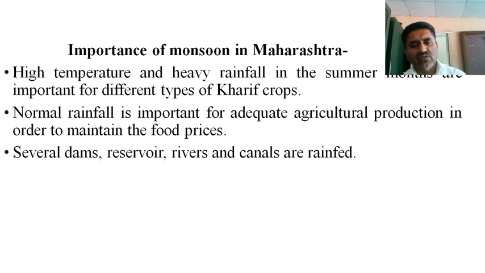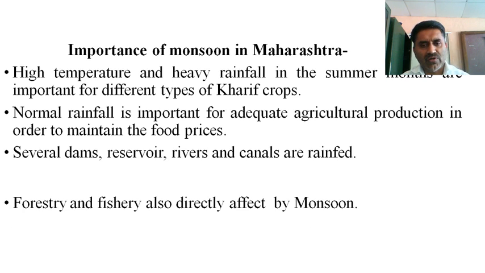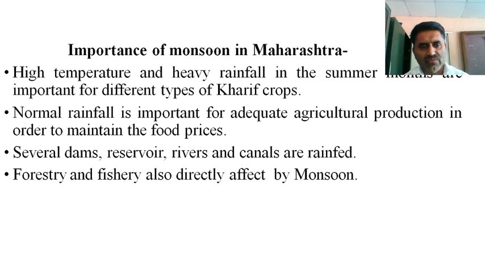Somewhere there are canals, and these all are rain fed, because unless and until there is rainfall, these dams cannot be filled. These reservoirs, ponds, tanks, wells cannot be filled. Rivers cannot flow, and canals also do not get the water due to the unavailability of the rainfall. So our monsoon has importance for these things.